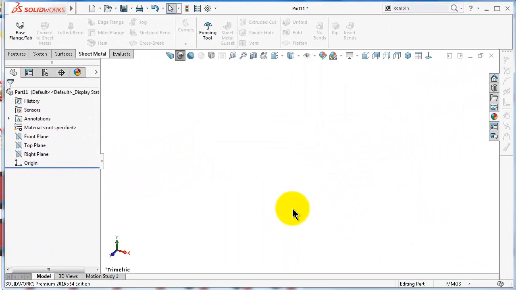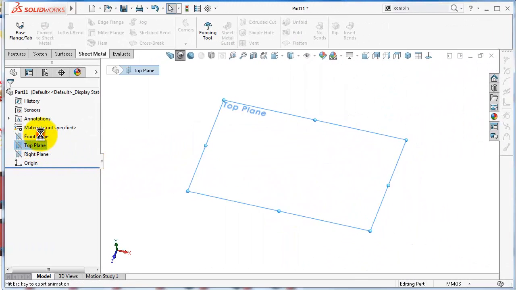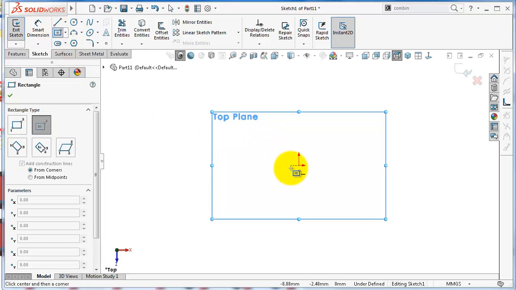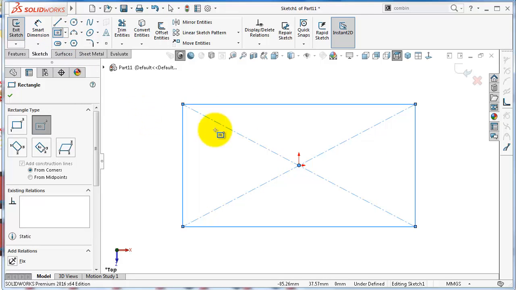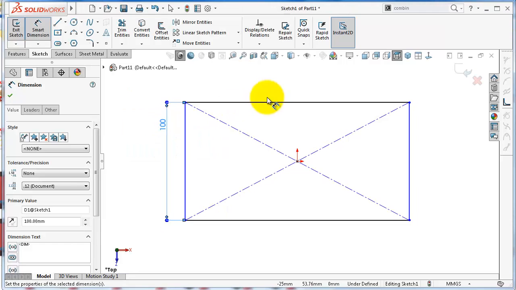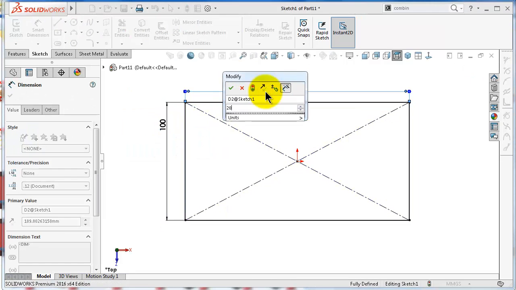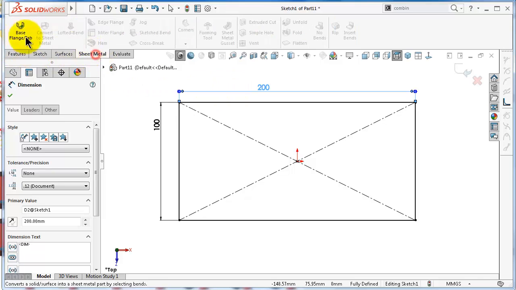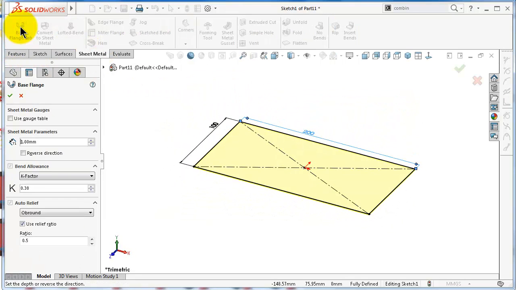So first, let's start a new part on the top plane. Let's make a very simple plane. Go to define it with dimensions. Go to sheet metal, and we have the values over there.